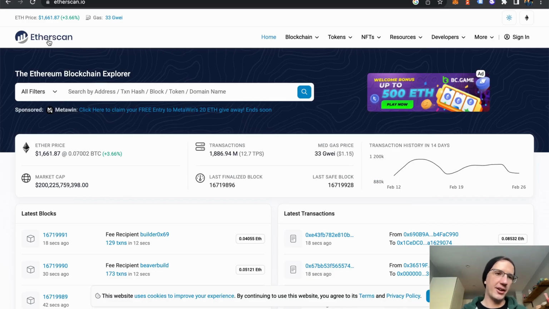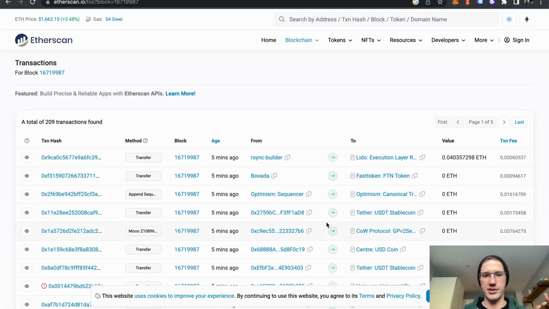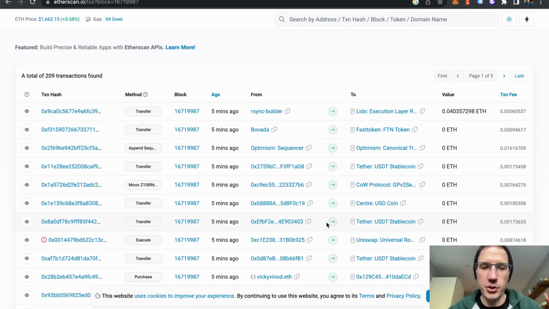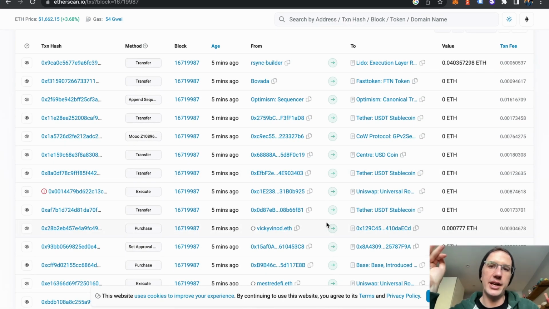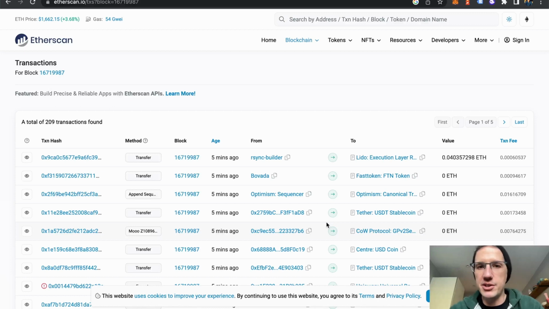Okay, Wizard, so I'm over here on Etherscan, and let's just pick one of the recent blocks and click on all the transactions. Now, imagine that you had an algorithm that looked at every single transaction here and worked out, are these coins getting sent to an exchange or being taken off of an exchange? And what's their rough value in US dollars? I.e., is this a big movement of tokens moving onto or coming off of an exchange? Now imagine doing that for every single transaction and then grouping that based on hourly data. Once you have that hourly data grouped, you can then look at it statistically at how it's behaved versus how it used to behave in the past.